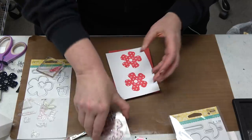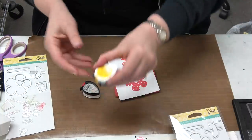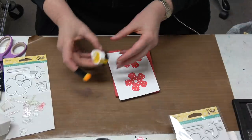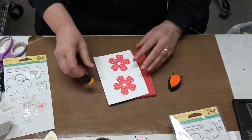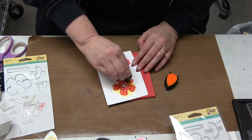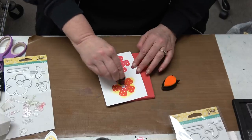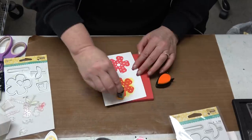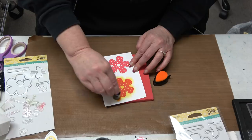Now, what happens if I didn't want to keep those polka dots white? What would I do? Well, I could take my Memento marker or my Memento Dewdrop size, grab one of my little daubers and put a little yellow on it and then go right over the top. I'm going to change those little dots from white to yellow. This is easier than trying to find yellow paper that you can stamp red onto and it will still look okay. I'm just adding a little bit of yellow to take the white dots away. And I just used my finger dauber.